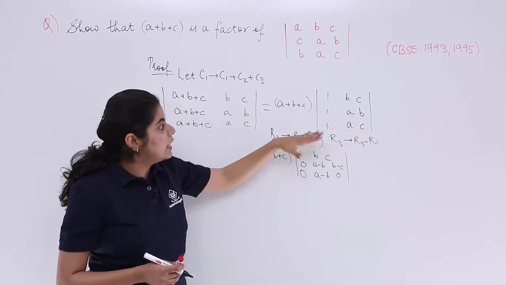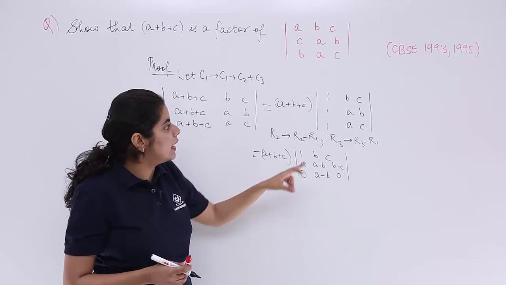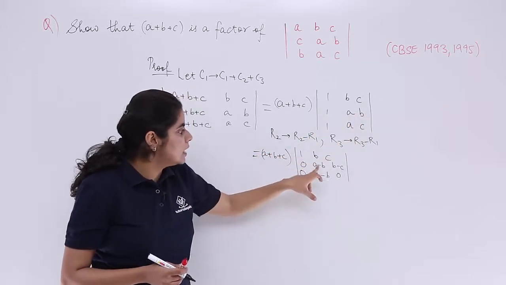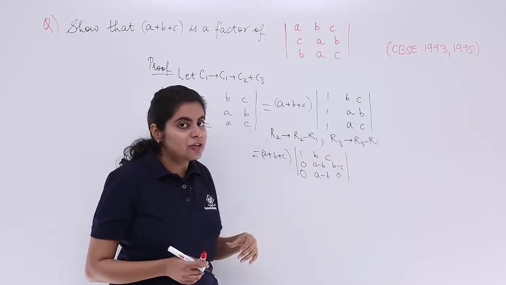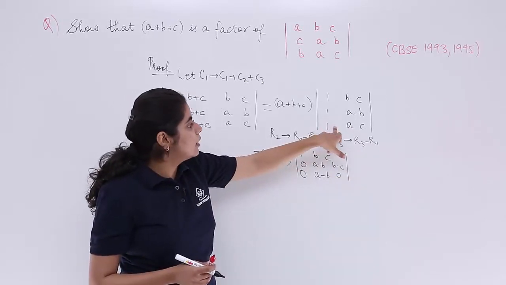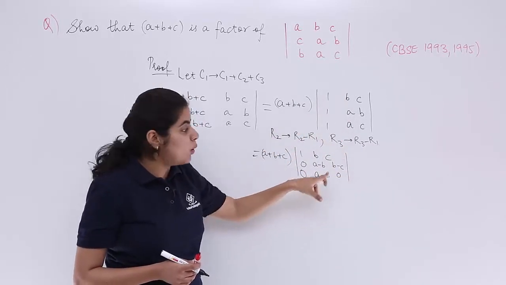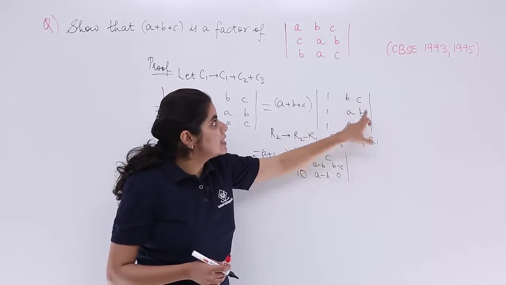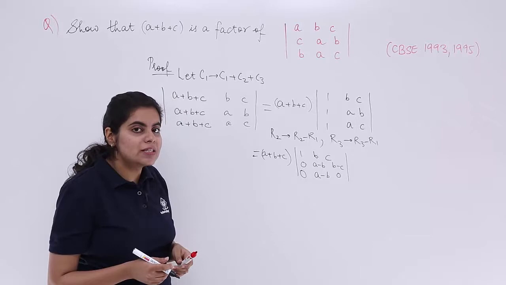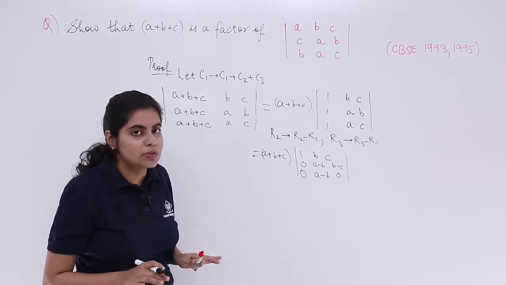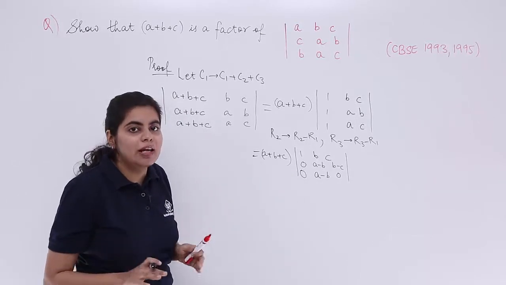Then we had subtraction in a manner as a minus b, b minus c. So a minus b, b minus c. Last but not the least, it is r3 minus r1. r3 minus r1 means 1 minus 1 which is 0, a minus b and c minus c. Now when this happens, what we see that we have many zeros now and we can easily evaluate things.